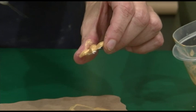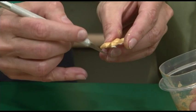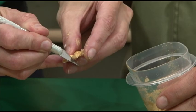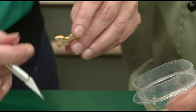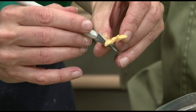However, all is not lost, because you can just use your X-Acto knife and go in there and very gently clean it out. You just have to be careful because these are very fragile and they have a very narrow join there and they're going to break very easily. I'd actually be surprised if I don't break this one. I know, but it looks good. Oh, it looks great. And we're going the extra mile here because we want these perfectly painted, pristine, beautiful pieces on our cake. So we're going to take those extra steps to make sure that it comes out perfect.